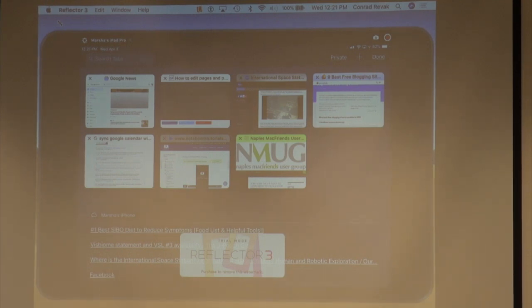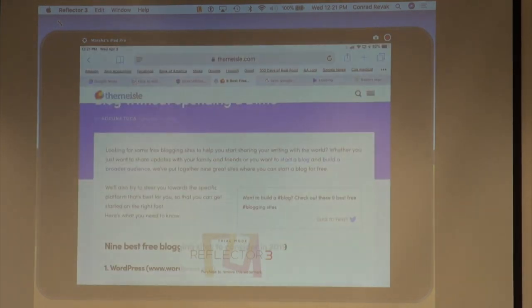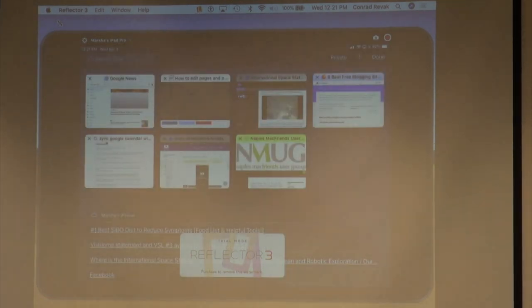On the phone, you don't have a tab bar, but if you go back to the page, the double box on the top will take you to the tabs that are folded one on top of the other. Go ahead and touch the one on the top there. Is it showing differently on there? On the phone, it was what you showed before, how they were stacked up, one behind the other. So on the phone, if you want to see what your open tabs are, tap that double box, and that will show you all your tabs. And then if you touch them, it'll take you to that tab.